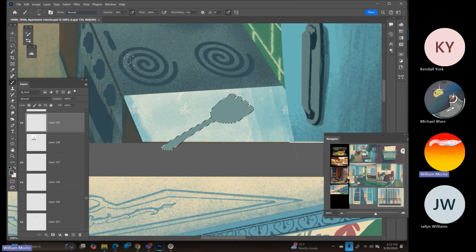Trying to use some type of design language here, so I'm not just making up different rules for each section, but instead there's some design language that's related to the color scheme that I'm working within.